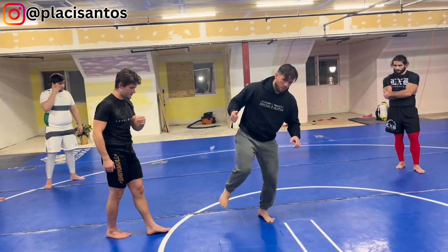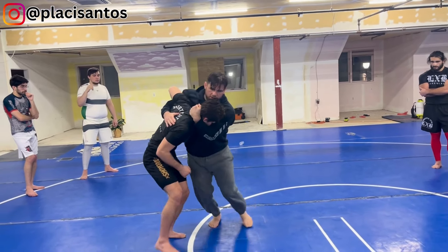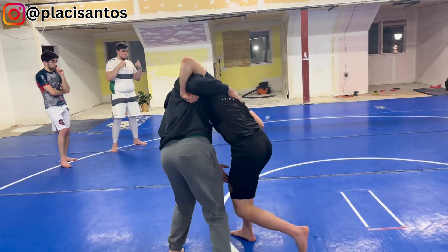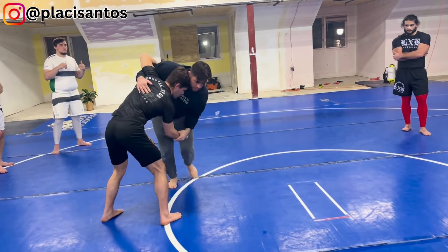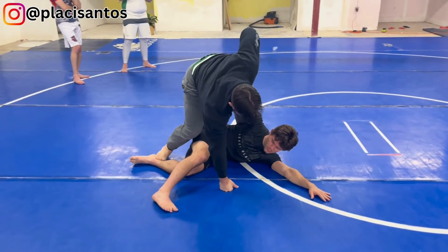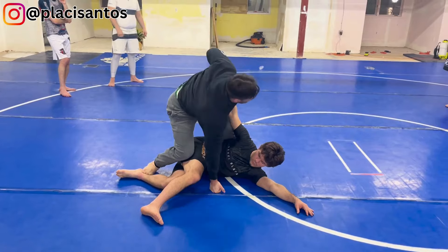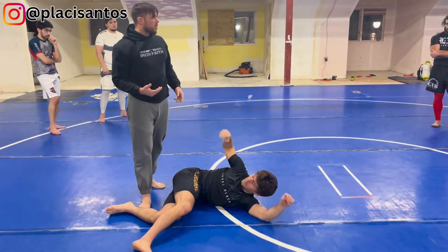I'm in front of my opponent. I collar tie. I take his head off the line and I get to my underhook. Off of here, I'm trying to relax that near leg. He's grabbing my wrist — I pull my wrist inside. Step one, two. Pop, pop. And there's our throw. Notice I'm not dropping my body weight into my partner — I'm staying up and controlled.